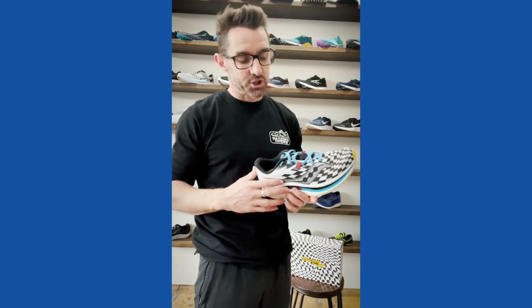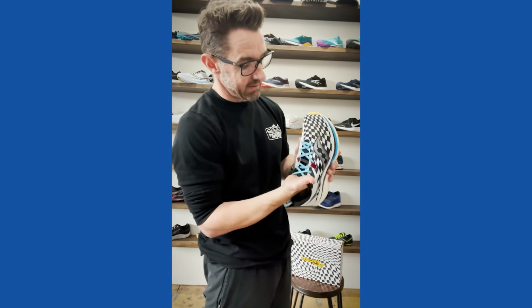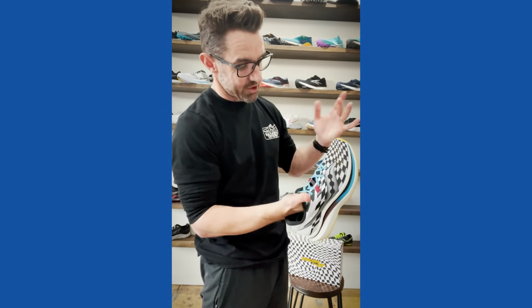Pro 2, which is one of the latest releases from Saucony and the pinnacle of their Endorphin collection. For those of you that have run in the Pro 1 or the Speed, I think you'll really enjoy the Pro 2, with the main update in the shoe being just the upper itself. Made from recyclable materials, it's a nice lightweight mesh upper, so it's nice and breathable.